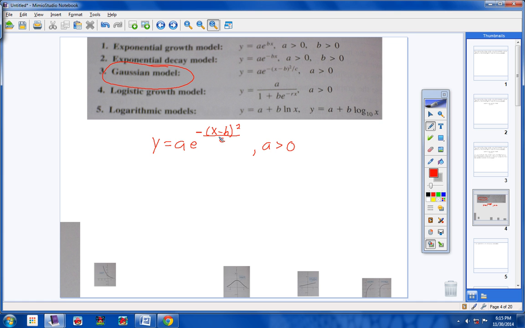I really don't have a lot to say about this except that A's a number, B's a number, C's a number, E's a number. Okay, so here's an example of a Gaussian model. Copy this down. Here's the model. And now here's an example of an equation that is a Gaussian equation. Y equals, and for A we'll put a 1. And for my exponent up here I'll put negative parentheses x minus 4 quantity squared all over c. We'll call c 6. So there you go. There's an example of a Gaussian equation.